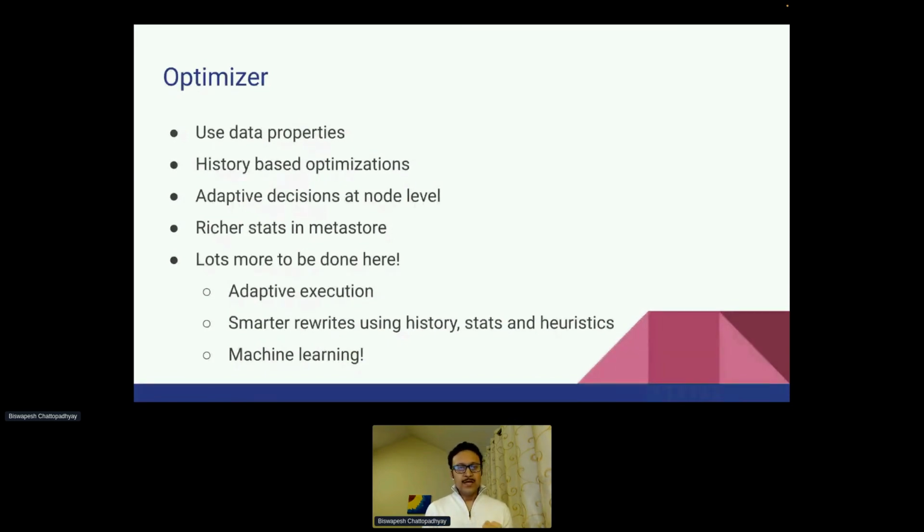One aspect that I feel is currently underexplored, and we are beginning to scratch the surface of it, is how can we be smarter than simple heuristics? Can we introduce ML-based techniques like hyperparameter tuning? This is a very early stage experiment. Hopefully by next PrestoCon, we'll be able to share some interesting results or some interesting trends here.